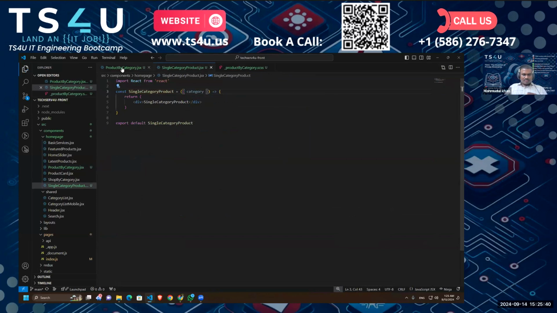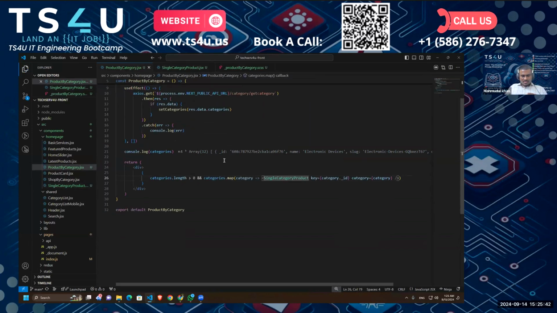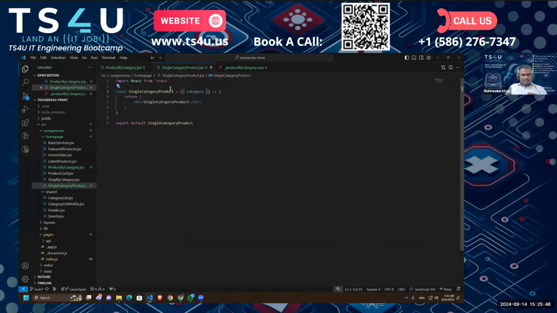So we are just simply fetching our categories. Then for each of our categories, we are rendering a component called single category product. So this single category product has a category, right? Now for this single category product, if this category has any product, we want to render this category product. If it doesn't have any product, we just want to render an empty element, or we just don't want to render anything.